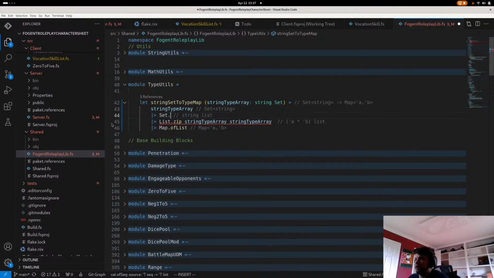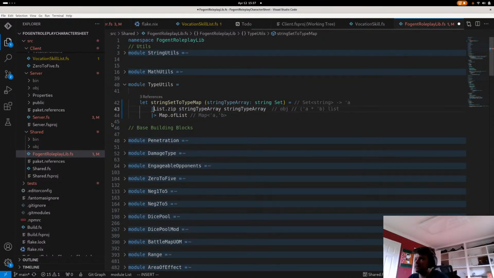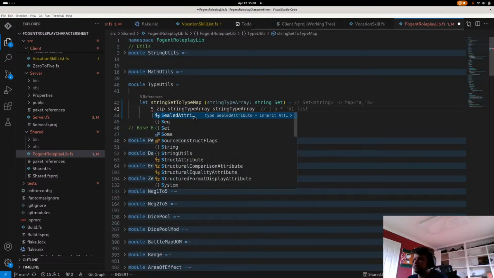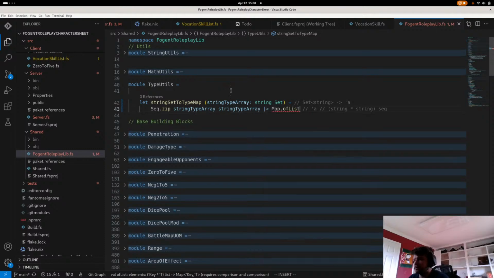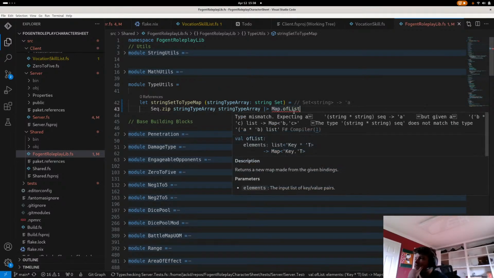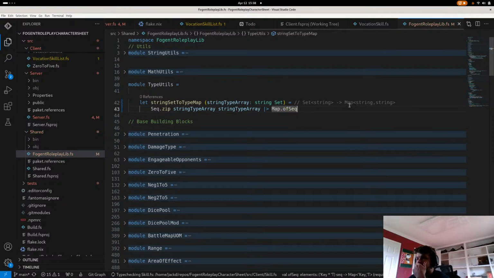Hold on, because I'm pretty sure I can use sequence here to mimic the same behavior. Before I was just calling List.zip. What if I do Seq.zip? And then it just doesn't like map of list, map of sequence. Okay, he's happy. Somebody else is going to be unhappy though.